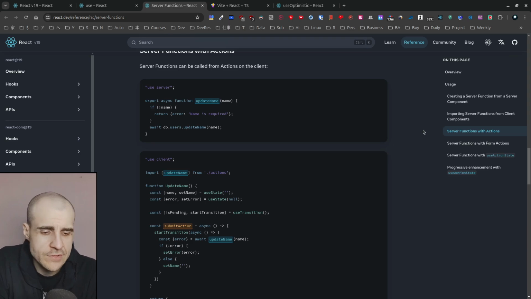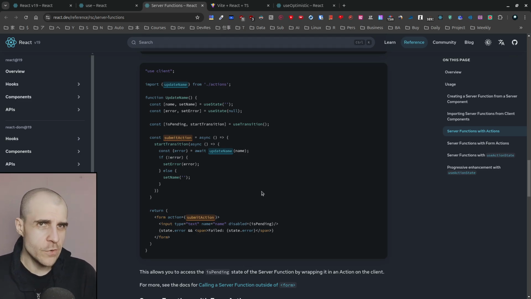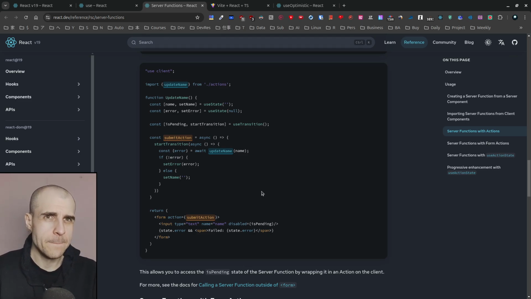I would argue a good way to conceptualize it is to use server everywhere, or at least the mindset of using server everywhere. And you want to make client components as small as possible, essentially. So even if you want interaction, you might not want the entire component to be a client component. You would want a server component with client components in it. I suppose it's good for SEO and performance a little bit, but the main thing is that you don't want anything that needs to be on the server ending up on the client.